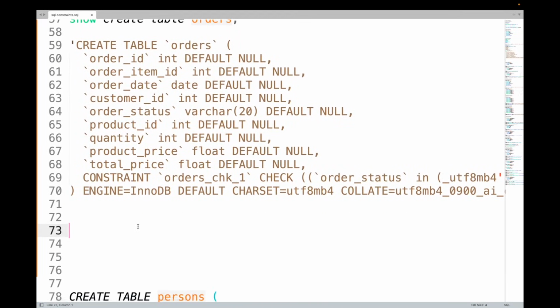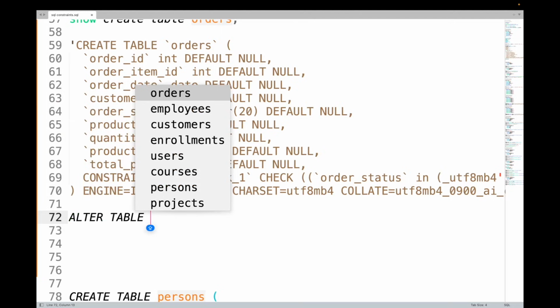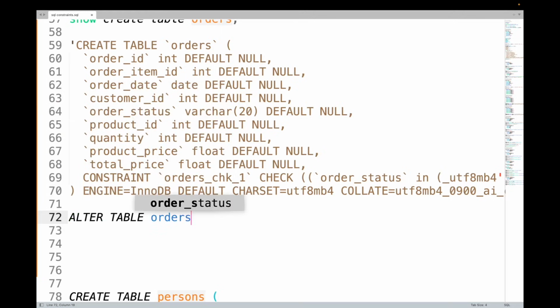Now, I can even drop this constraint if I want and create it in a different manner. I'll just show you what I am trying to say. If I have to drop the constraint, how will I drop this? I will say alter table. What table is it? Orders.